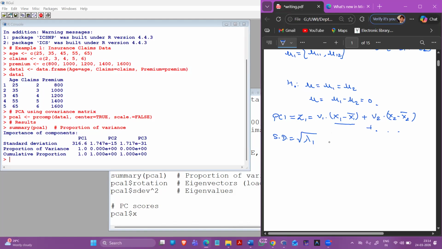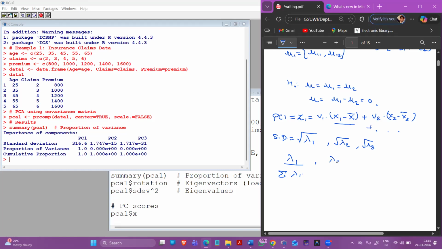Lambda 1, lambda 2, and lambda 3. Three eigenvalues were there. And the proportion of variance is basically lambda 1 divided by the sum of lambda i. Okay, that is called the proportion of each variance.